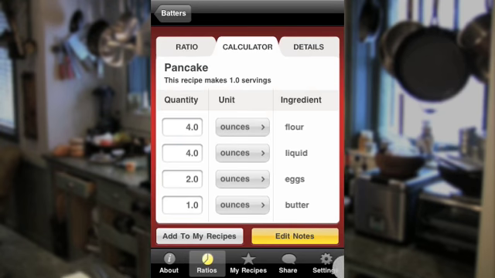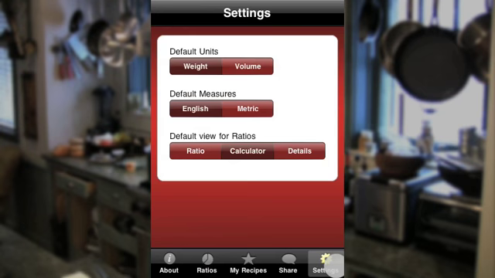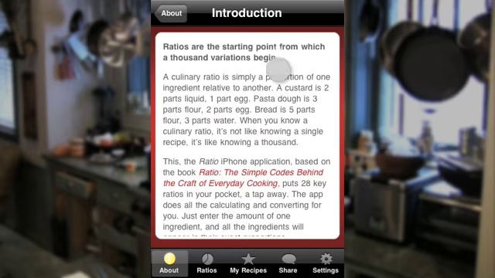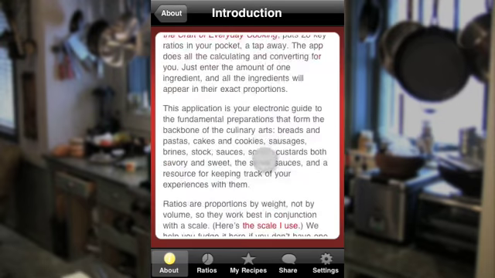Other features include default settings for grams and ounces, which page view loads when you click on a ratio. Scales are very important, but I have made a volume button available for those who don't have a scale. Of course, I've included instruction on cooking and scales generally, and the scale I recommend. And that's it. That's everything.